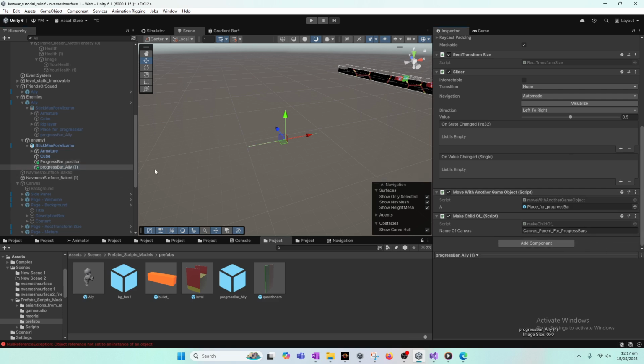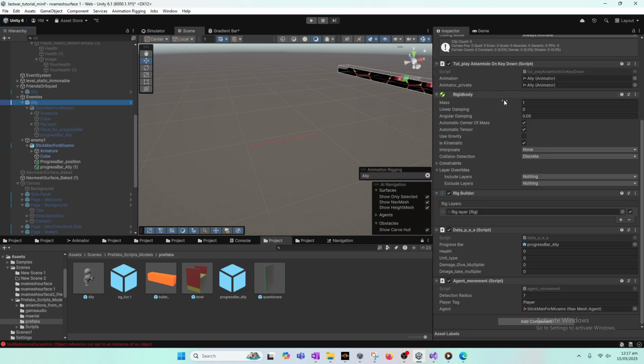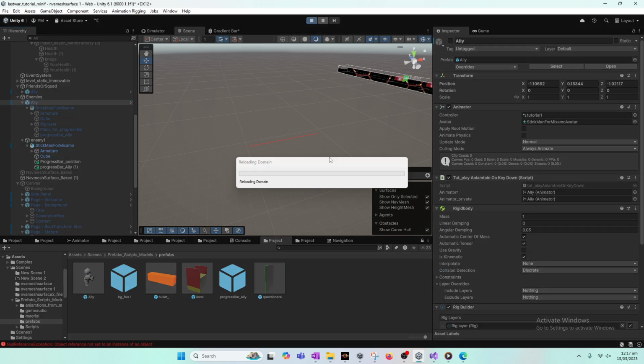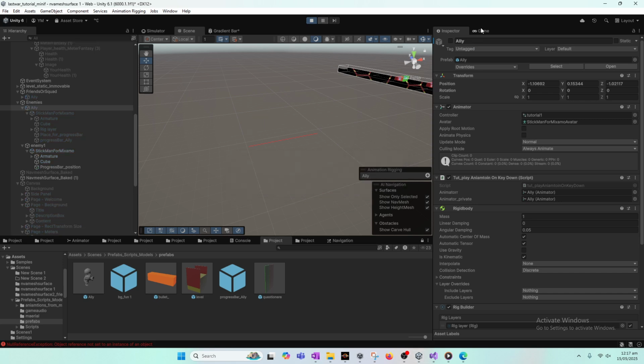This already comes copy, or the references are messed up, so we will give the proper references. This is progress bar for position, and canvas parent purpose will remain the same. So we need to uncheck li, and now if we press play, we will look for the enemy, that it has the right stuff going on.